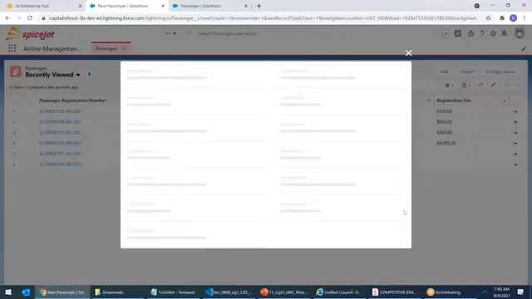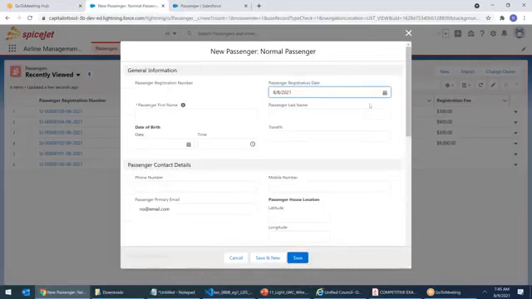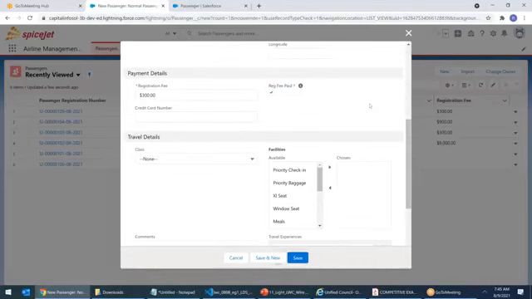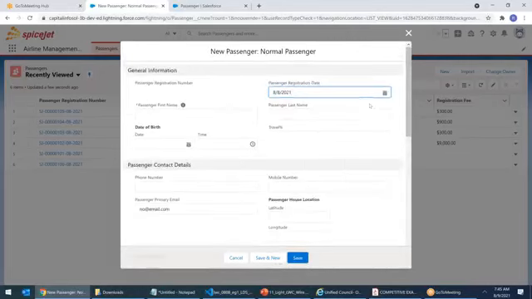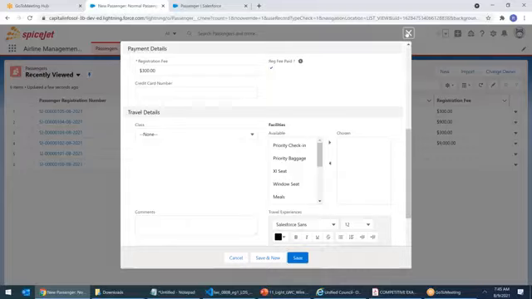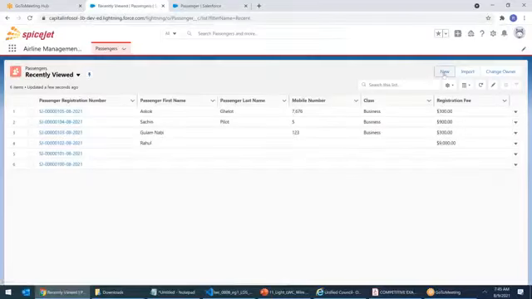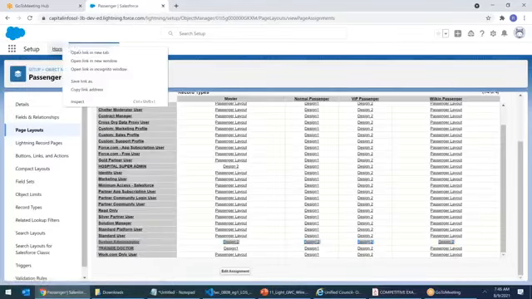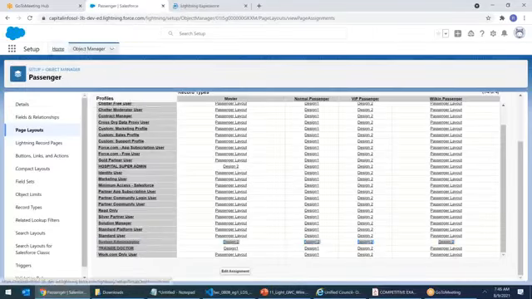Normal passenger, click next. Still it's loading the long, our arranged form, our section-based form, general information, passenger. Actually now, as soon as I click on new, system should go ahead. Let me close this. Right click on the home tab, click on new tab.